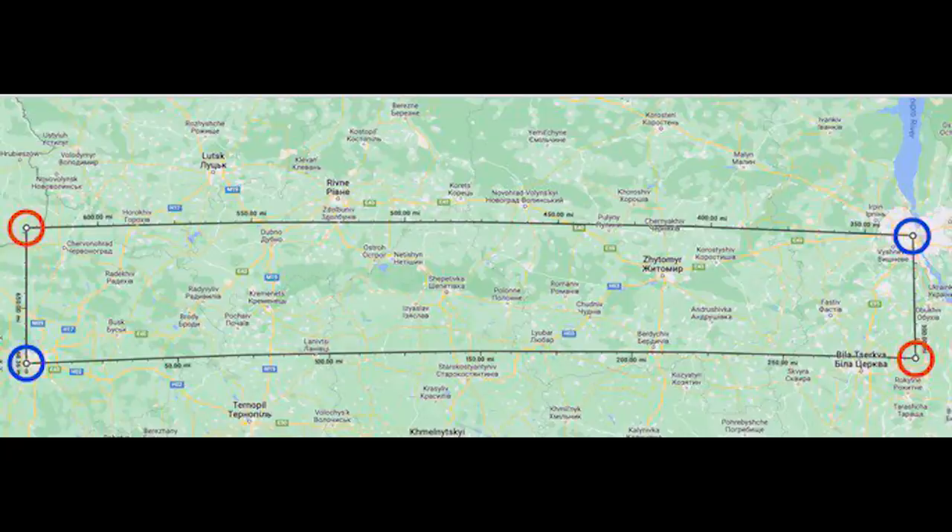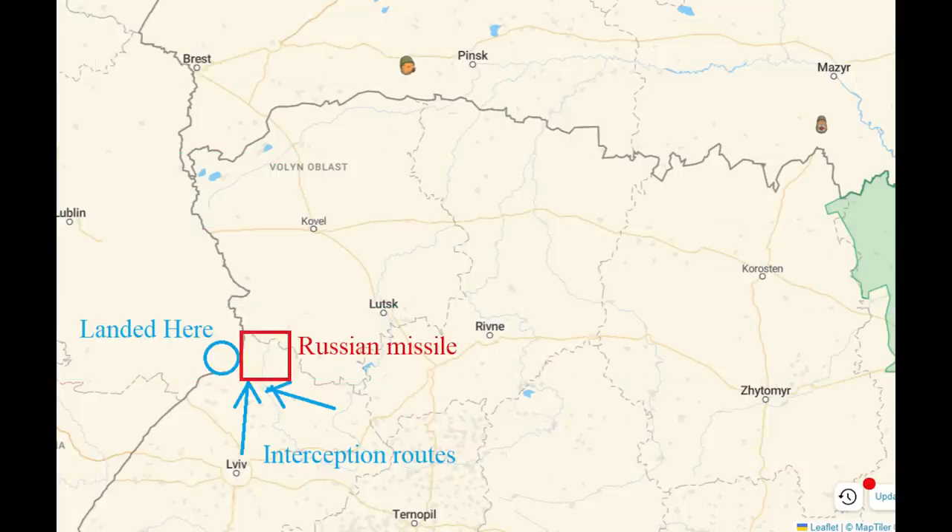But despite this being quite a good theory that may have been valid if this was a Russian missile, I think the fact US officials are saying it was a Ukrainian air defence SAM will be based on the radar data, and I expect that will be accurate. Now, despite this likely being a Ukrainian SAM, it had to be intercepting something, so the target for the missile it was intercepting would have been Lviv — there's nothing else in the area for it to hit. The interception came from a SAM either at Lviv or possibly towards the east of Lviv. So this missile looks like it must have been fired to deliberately hug the border to approach the city from this direction — either fired from inside Belarus itself, or fired over Belarus and then looping towards the south along the border to hit Lviv. It would be interesting to see if anything is released about what this S-300 was trying to intercept.